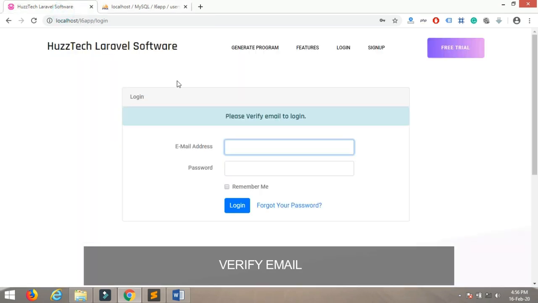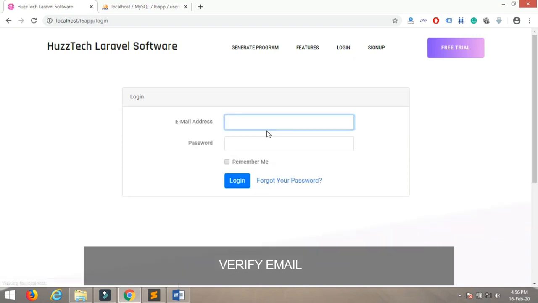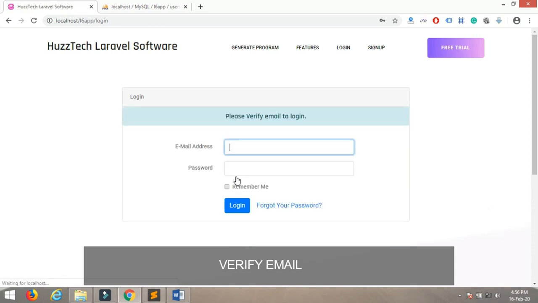If I show you by login, it will not allow login in spite of the account having been created. I give the password and as I click on login, it gives the message that please verify your email. After that you can log in. Because I'm working on localhost, when you move to a remote server, you will receive an email. The email settings are done for localhost.